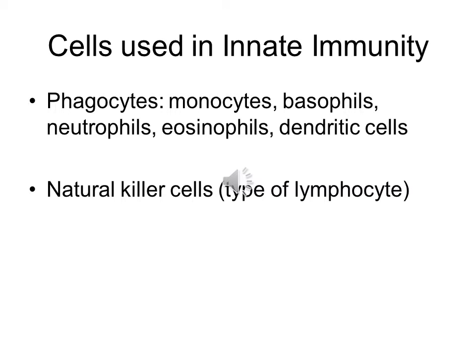Natural killer cells are a type of lymphocyte. They act against anything they consider to be an antigen, unlike other lymphocytes, which act only against specific antigens. Natural killer cells attack viruses. They also recognize and kill stressed and abnormal cells in the body, such as cancer and tumor cells, and cells which have been affected with intracellular pathogens. Natural killer cells work by releasing chemicals which make holes in the cell membranes of the cells being attacked by the natural killer cells.